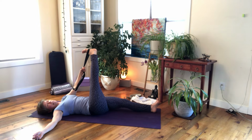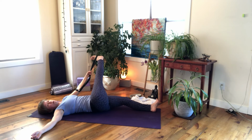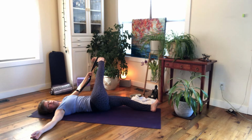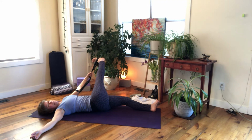Now you may wish to stay exactly how you are, or on your next exhale, take the leg a little further over. Find a new spot to hold in, breathing consciously into whatever's surfacing sensation-wise. And on your next exhale, explore the possibility of going deeper.